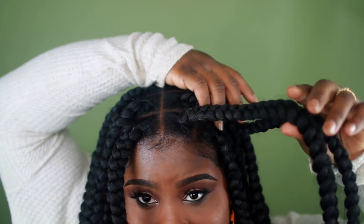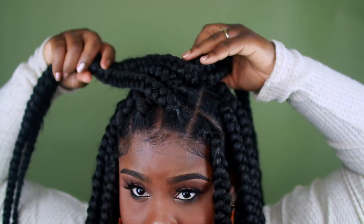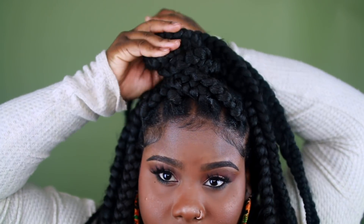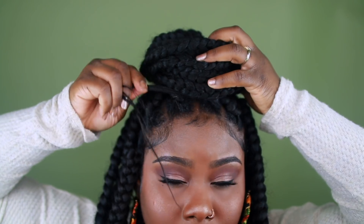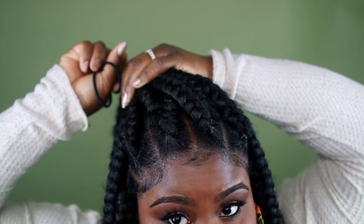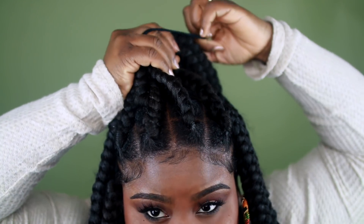I just think this style is so cute — so girly. I found that hoop earrings look best with these braids. The next style is a simple top knot, and this is probably my favorite way to wear them — super cute, you guys. My last style is just a pull-back ponytail, which is super simple. Just get a larger elastic, double it, and put the same hair that you had in a little bun into a ponytail.